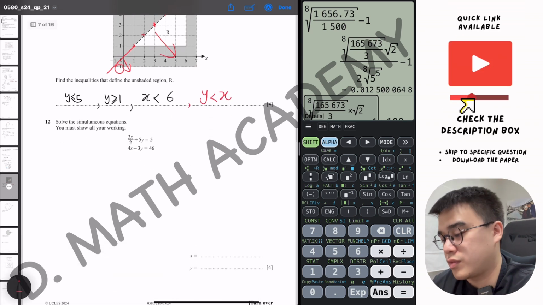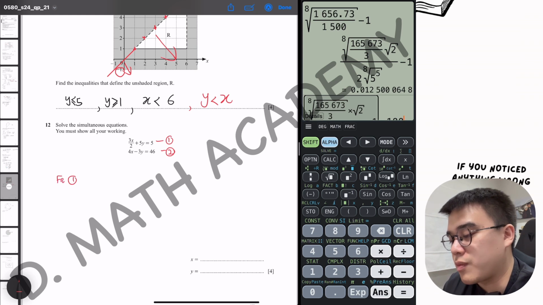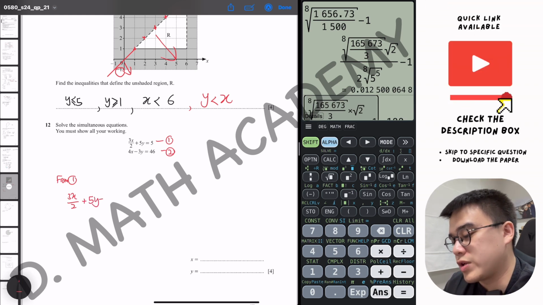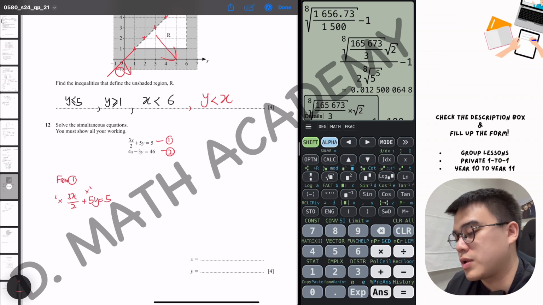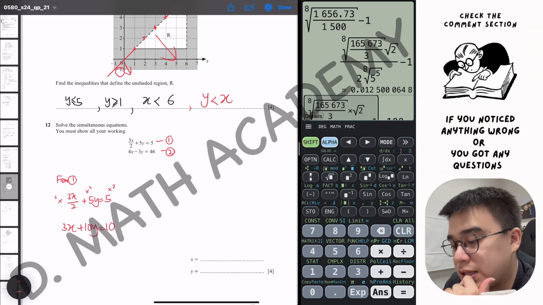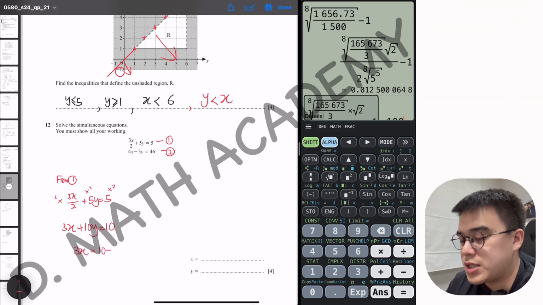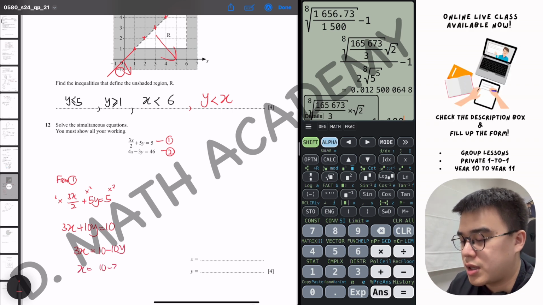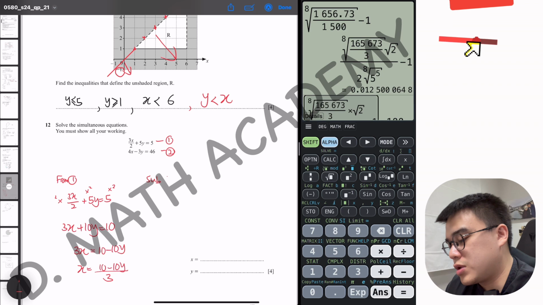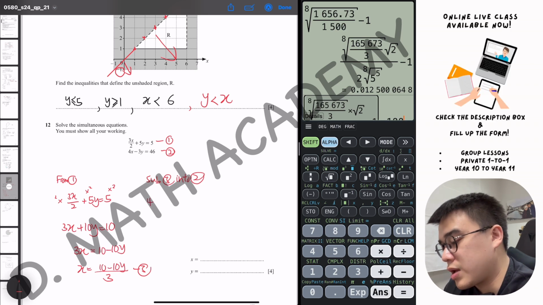Okay, question 12. We have equation 1 and equation 2. Students are very likely to be panicked here because from 1, you can go the extra mile to cancel off the denominator of 2 first. So multiply by 2, multiply by 2, multiply by 2. You get 3x plus 10y equals to 10. Okay, this is the first step that I did before finalizing on making x the subject, creating this, and divide the 3 accordingly. Okay, then from here, sub 3 into 2. So all the x is going to be multiplied with this.